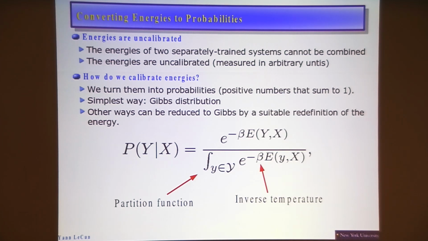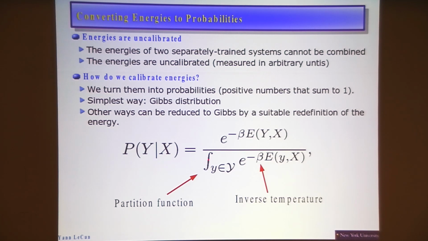The first thing you can remark, which I made the point before, and I think Alan also mentioned, is that you can always turn an energy function into a probability distribution using the Gibbs distribution. You take e to the minus some positive constant times the energy, and if you normalize it by something that you integrate over a variable, you get a conditional probability of this variable, conditioned on the ones that you don't integrate over. So if I want the conditional probability of y given x, for classification, for example, then I take e to the minus beta E of y, x, which is some sort of joint energy. If I normalize by the sum over all y of that, I get a function that is positive and integrates to 1 over y, because if I sum that over y, I get the same thing above and below. And so that's a proper conditional distribution of y given x.